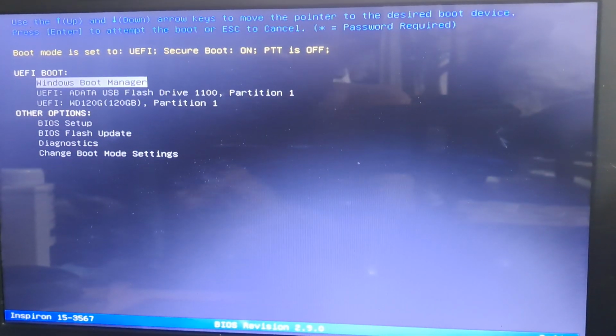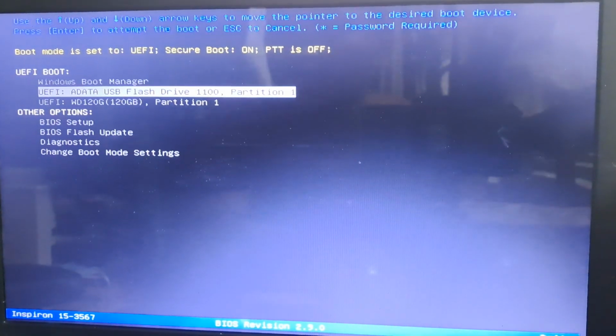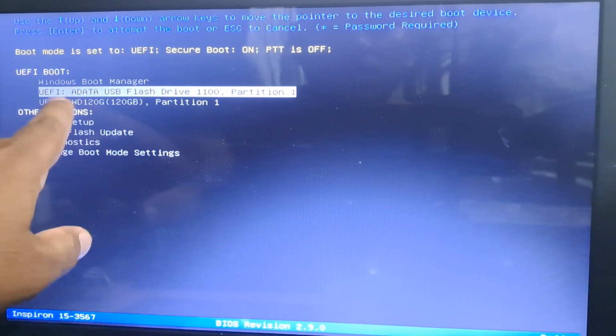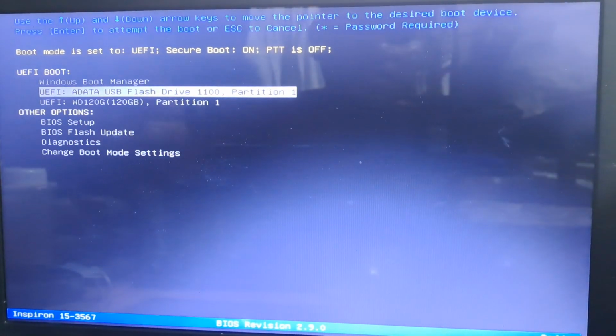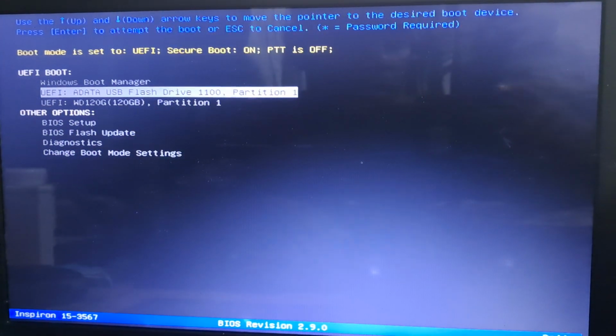Now it is asking to select any of these options. Our pen drive is a data USB flash drive, so I'm going to go with this, but on some computers this dashboard will not look the same. You need to keep in mind that we need to run our pen drive.